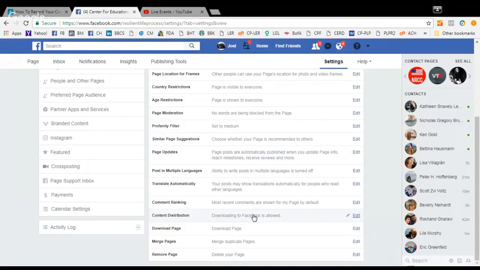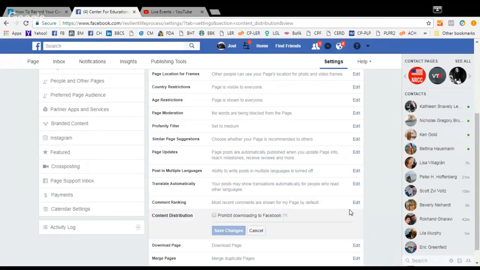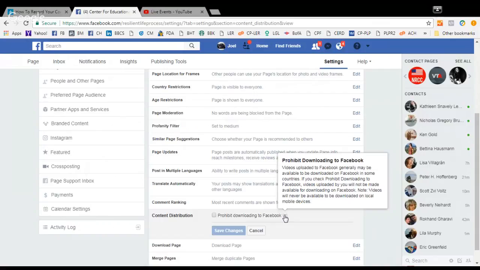Downloading to Facebook is allowed. Essentially, videos uploaded to Facebook generally may be available to be downloaded on Facebook in some countries. If you check prohibit downloading, videos uploaded by you will not be made available for downloading on Facebook. This is up to you.